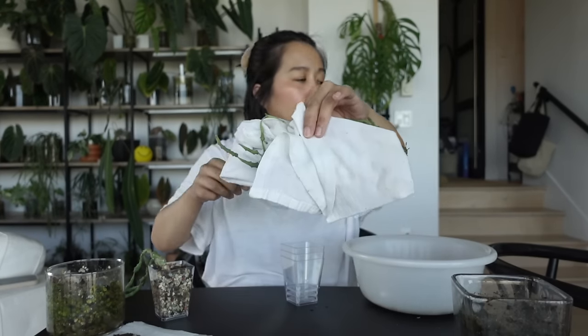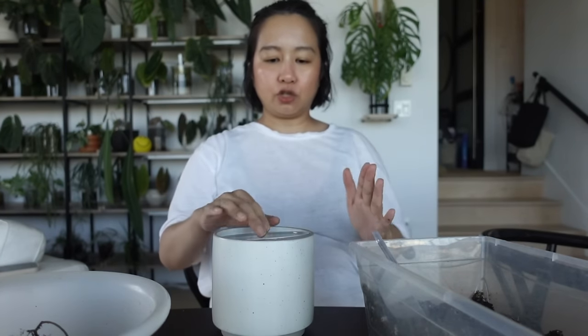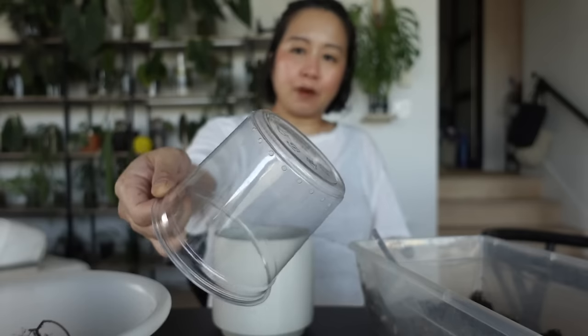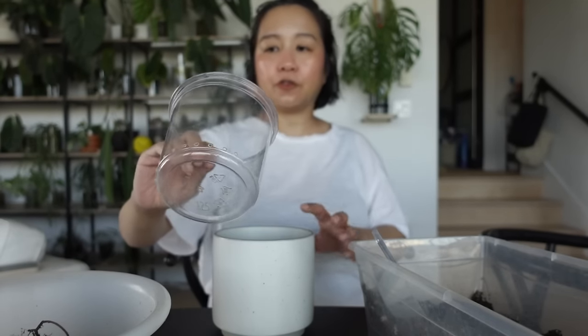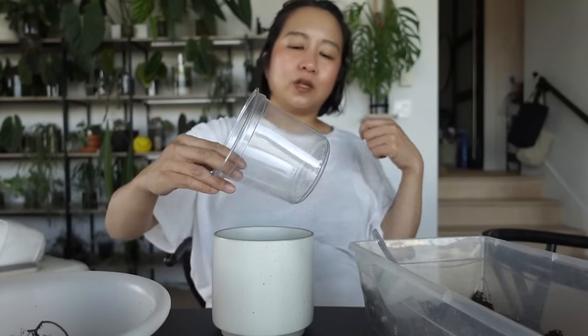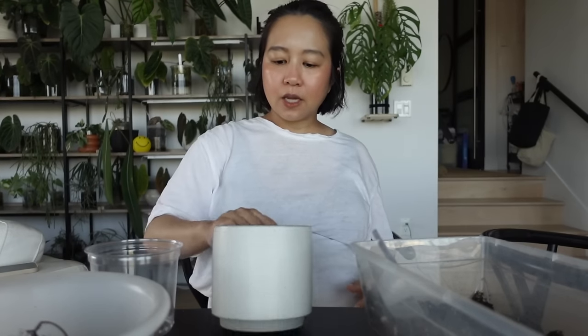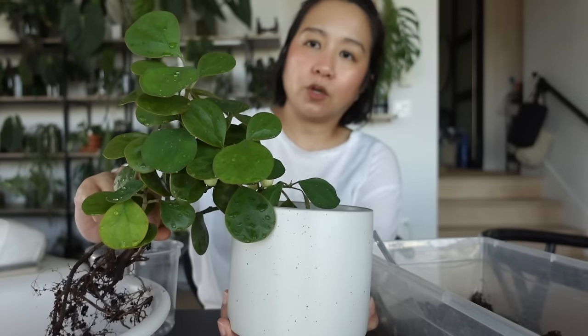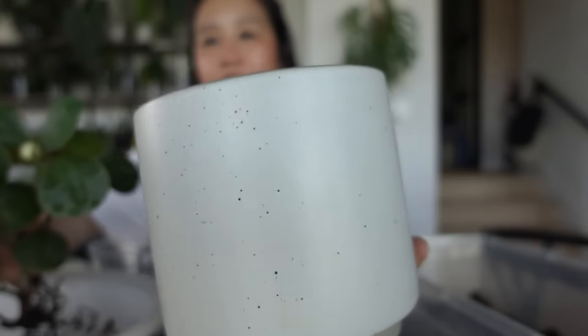All right, let's go get my ficus deltoidea and then let's wrap this puppy up because I gotta do laundry. This is the vessel I have chosen. I just have to remember that it has drainage holes because this is the pot. This one was made by a friend, actually. She made it herself. It looks like she bought this deli container and then used a, what is that thing called? To burn holes. I wish this didn't have a drainage hole, but I just felt like this combination would be way cuter than just a glass vessel.